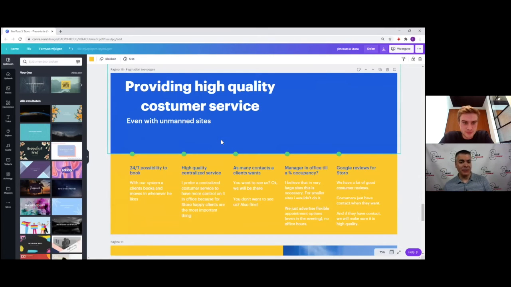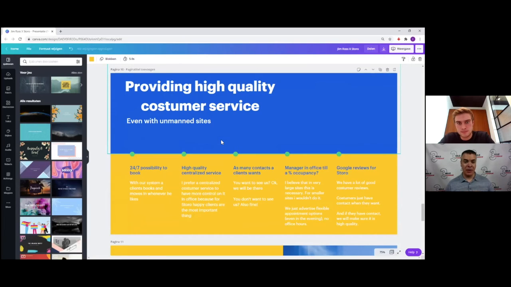Good job, man. That's what I also wanted to say in the beginning: if someone wants to book a unit in the weekend, they can do it. We don't have to be there physically to sign the contracts and make everything legally binding. It can just happen online. So that's great.